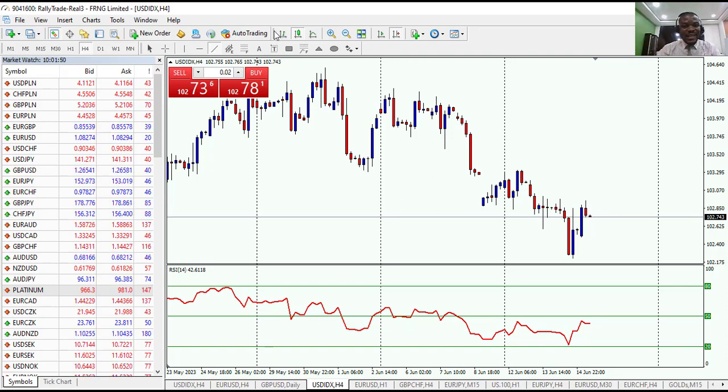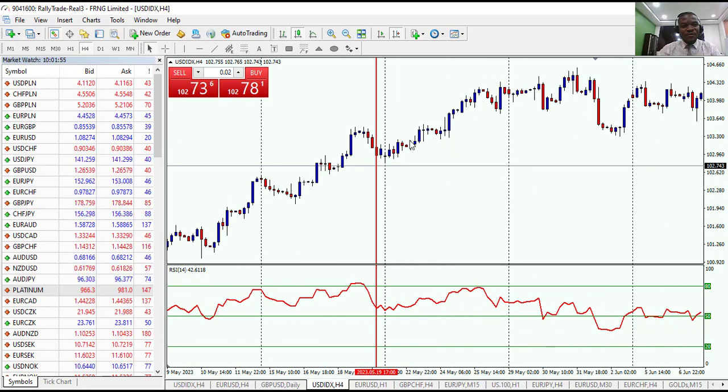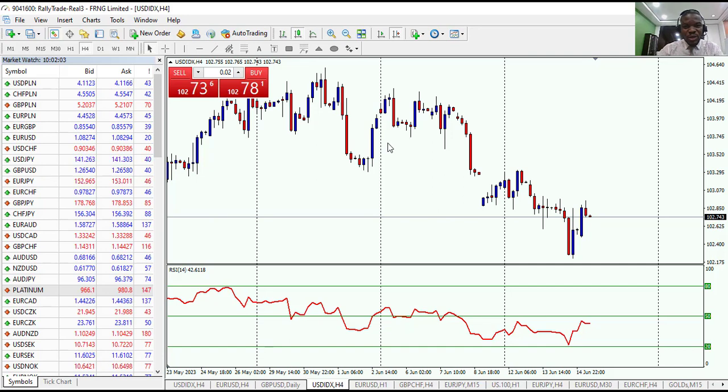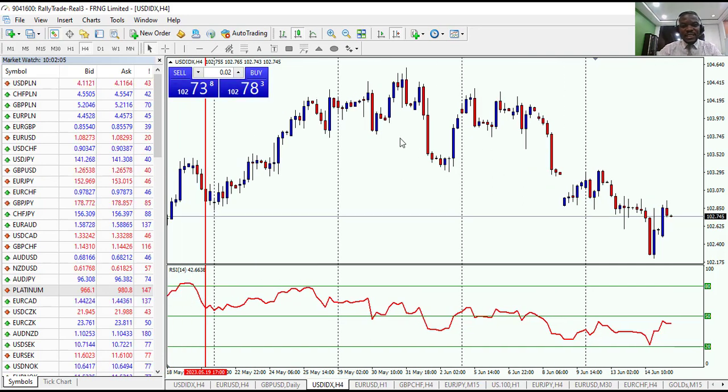Now see, let me show you this. So from here, now this is the H4 time frame. From here, we have seen the market pushing to the upside, right? So up until recently, we saw a shift, right? A shift to the downside, right? So when this price broke this low, watch carefully. This is simply market structure analysis.